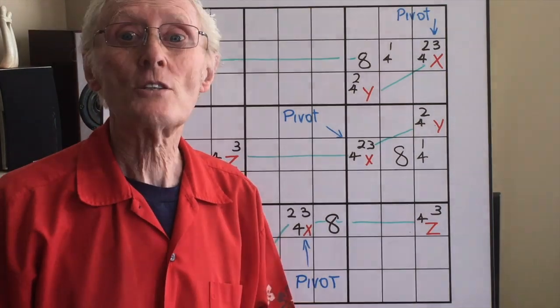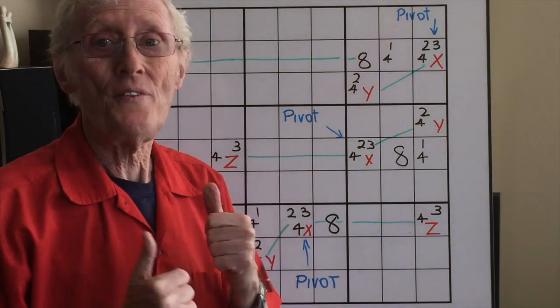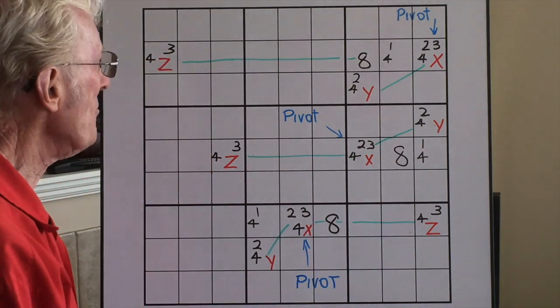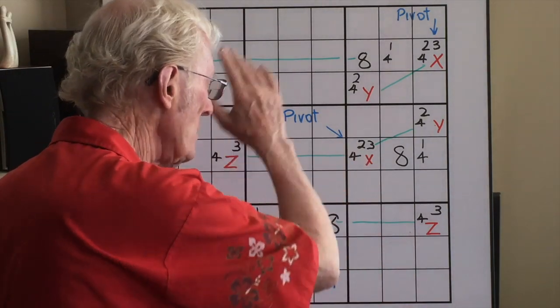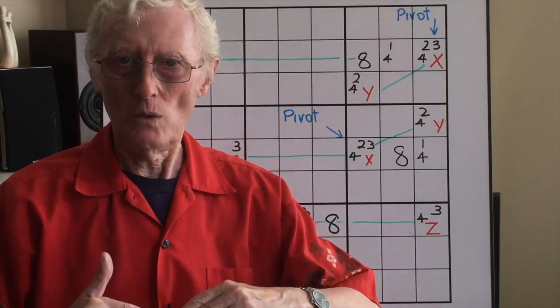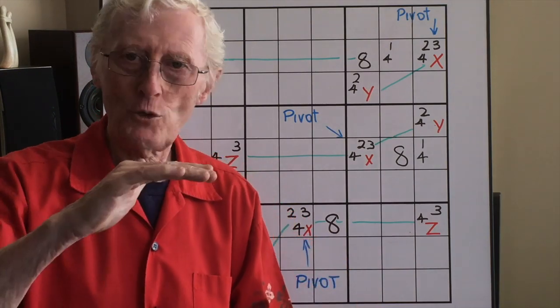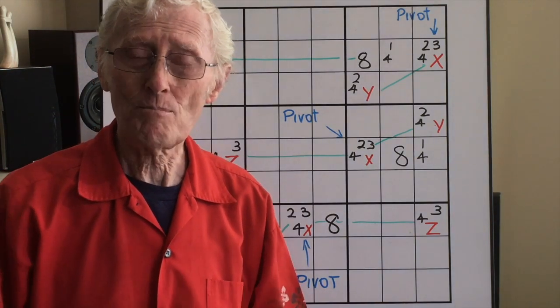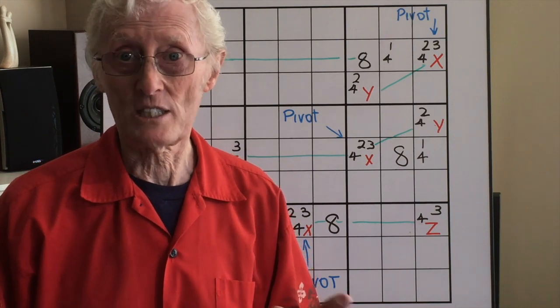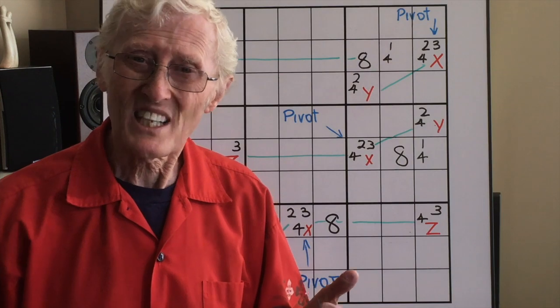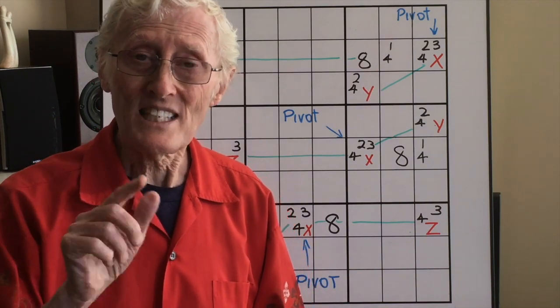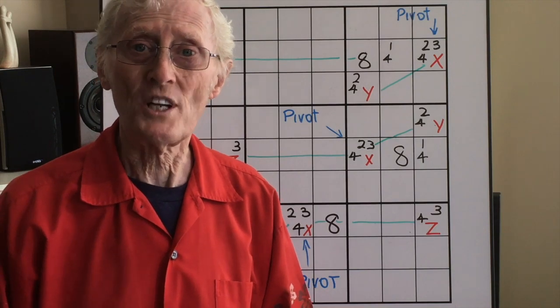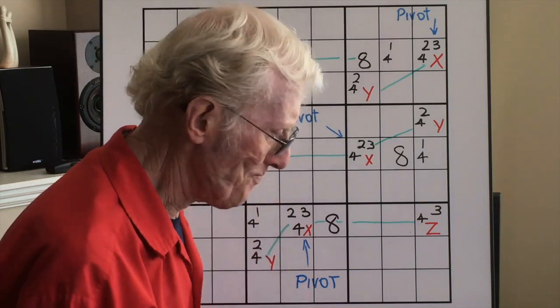Here we are back again to show you how to do the XYZ wing when there's rows. The basic principles are the same, but you've got to look at it sideways. Before I go on to this, I should point out that if you look underneath this video on YouTube, you will see that I've written a step-by-step way where you can spot these. Spotting becomes much more difficult as you get into the more advanced puzzles, and it takes practice. Once you get the hang of it, you pick them up fairly quickly. So have a look underneath the video and you'll see I put in a step-by-step procedure on what to watch for when you want to look for these in hard puzzles.